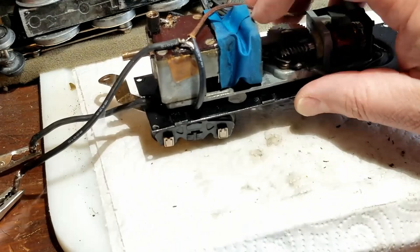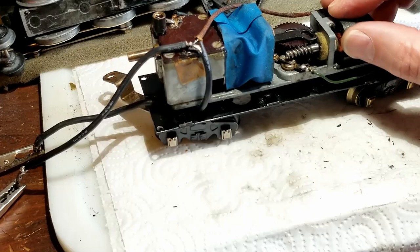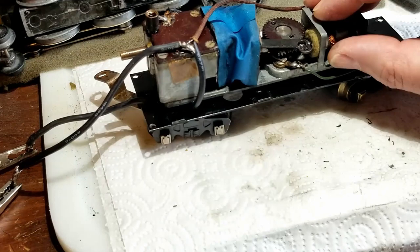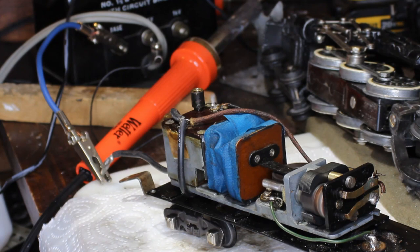Finally get all that put back together, and I can feel spinning it by hand that it's getting hot. I'm not quite sure why it's not spinning, so I start to mess with the pressure on the screws at the back, thinking maybe I've got it too tight or maybe it's a little bit bound because one screw is tighter than the other. I keep messing with it, and all of a sudden it takes off. I'm so excited, but yet it sounds like a sick donkey or something. It's not running very well.